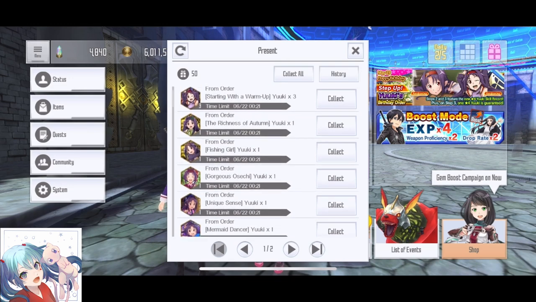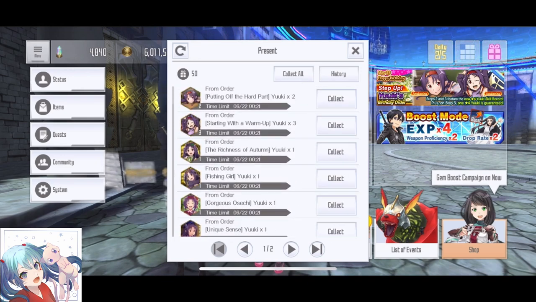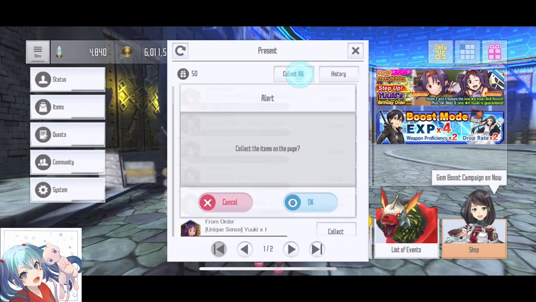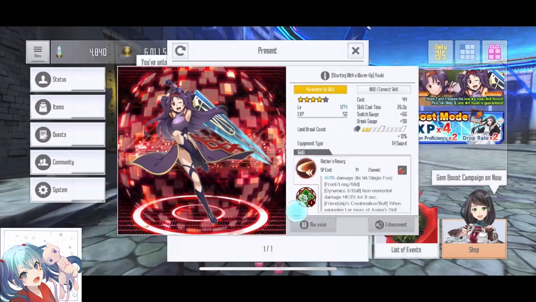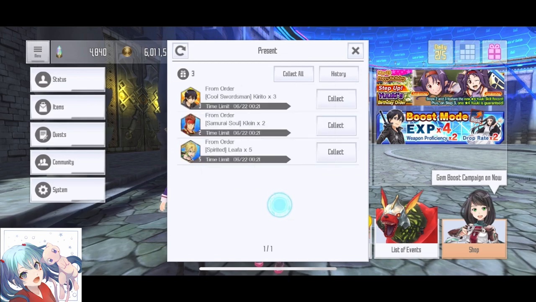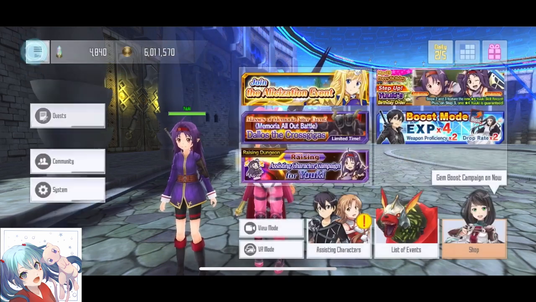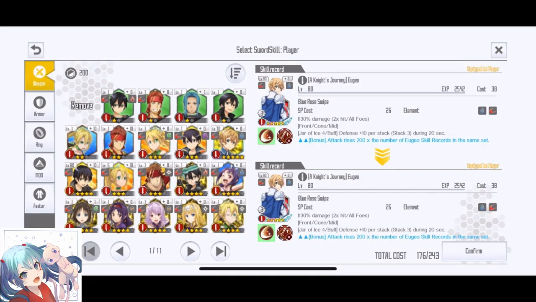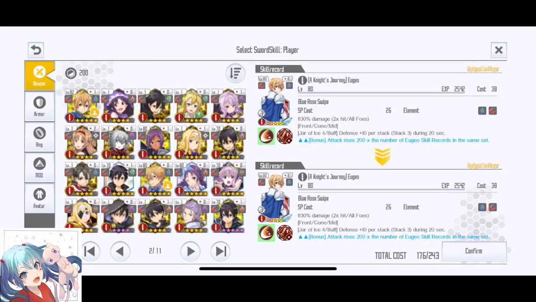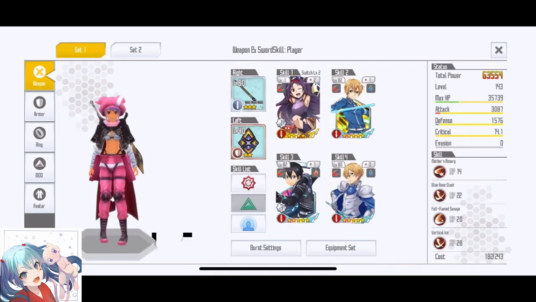Not the best summoning, I'll say. I mean, that's fine. We got new ones. All right. That's good. Let's see. Yeah, 3 dupes. I mean, the rest was new. Not bad. All right. Let's have a look at the animation. Let's see if we can find a Yuuki. Yep, we got it there.